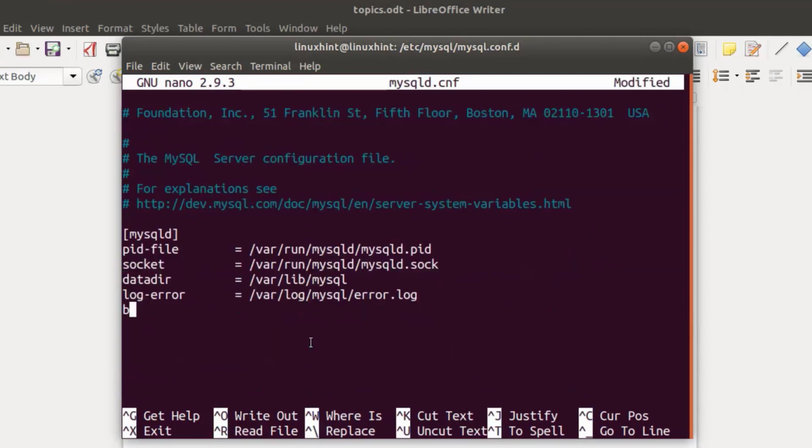Here you have to set the bind-address of your physical server, which is equal to 127.0.0.1 by default if you are running it on your local machine. But if you are running it on your physical server, then you have to write here the IP address of your physical server. And after doing these changes, you have to save your file.